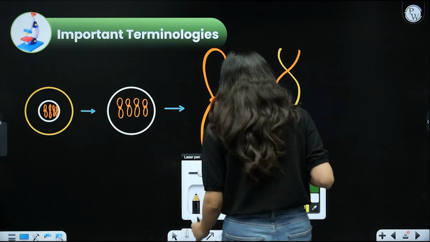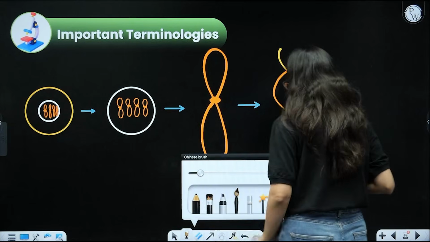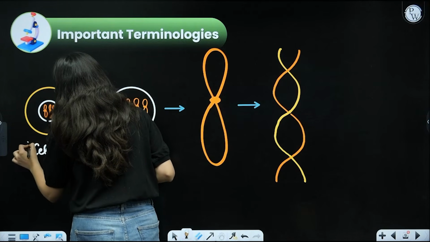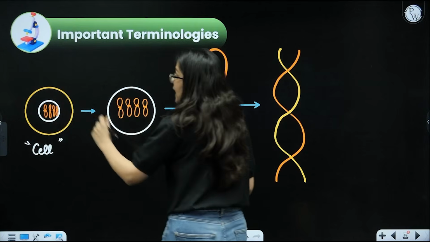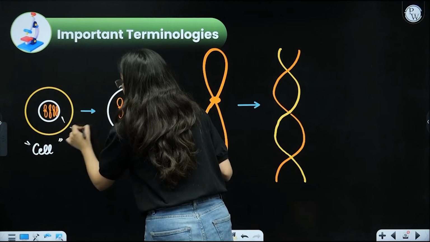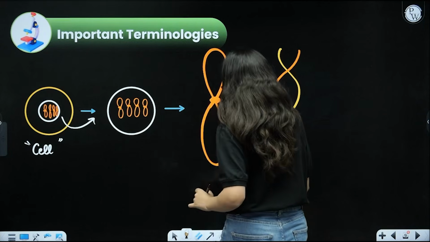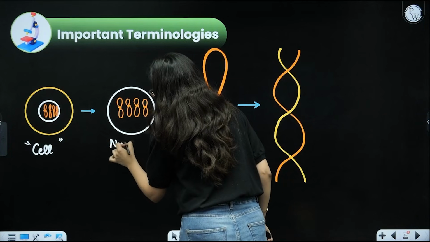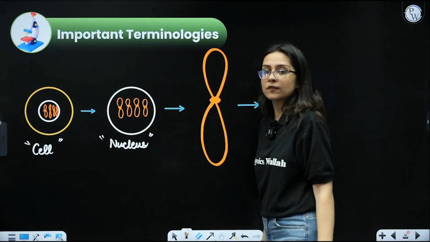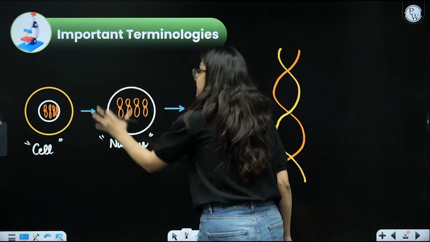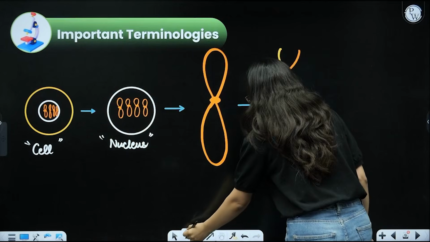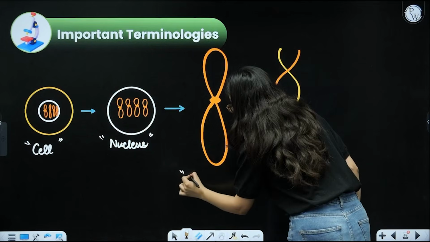You know that every single life form has the basic unit that is called as cell. So every single life form will have a structure called as cell, and inside the cell there will be a nucleus. So if I have to take out this particular structure, that will be called as nucleus. I have just taken the nucleus out over here, which is also the brain or the control center of the cell. Now once I open this nucleus up, I will find a structure which looks like this. This structure is actually called as chromosome.